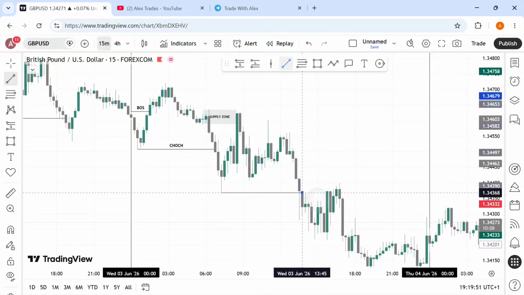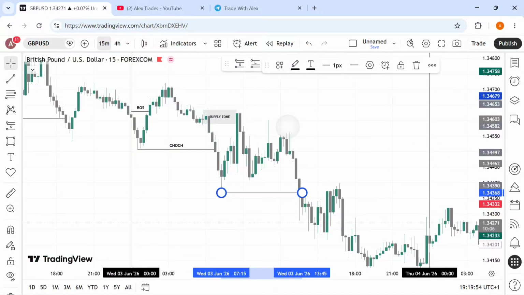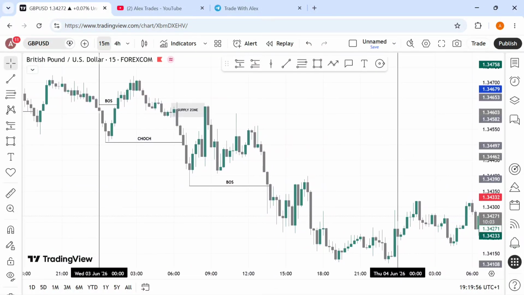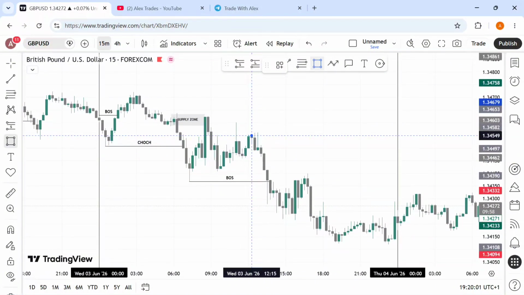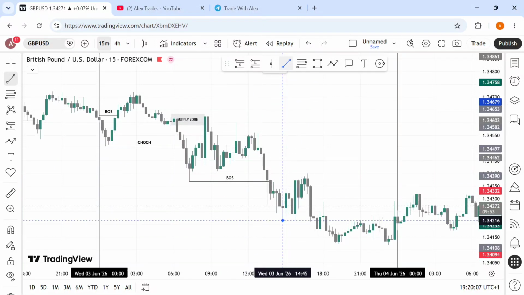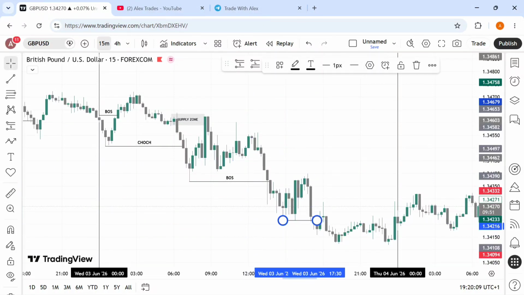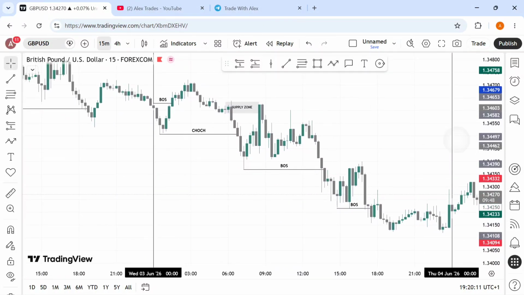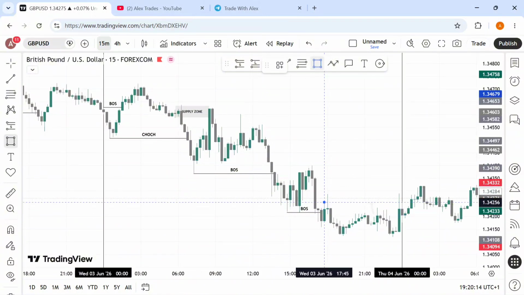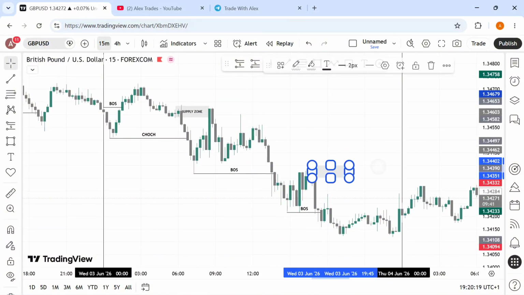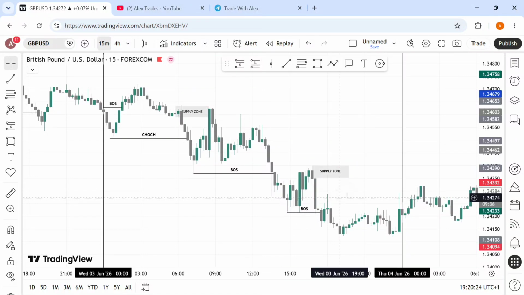After that, price came here and broke structure to the downside. There wasn't any valid zone here, so I'm not taking that. After that, it came here and kept on breaking structure. So if price had come up, although it had already been evening time, so there's no way we would have taken the trade again, this would have been a valid supply zone to sell from. But as it's evening, there's no need.